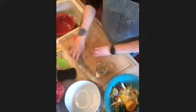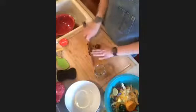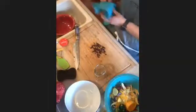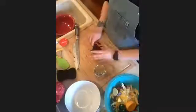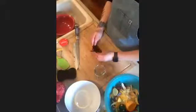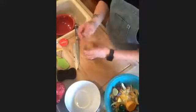So I have some dried cranberries here. I'm just going to give them a little bit of a chop to get some of that flavor awake. I like to buy the dried cranberries here in Wisconsin from the local growers instead of, say, a craisin, because there's a lot of added sugar in a craisin, and they add a lot, again, to preserve it. If you can control that and get it straight from the source, or do your own, then you know what you're putting in there, right? You know that you don't have all those extra preservatives, or it's not soaked in sugar and then given a sugar bath and then dried. You can kind of control that a little bit more. But if you have to get craisins, just be aware that there is extra added to that, and you might not need as many, or you might not want to add sugar to it, just to control that.